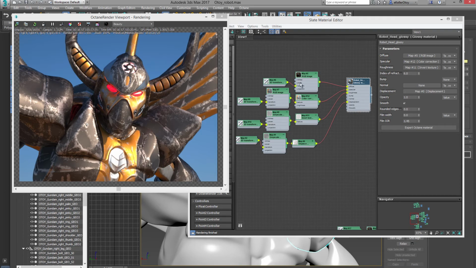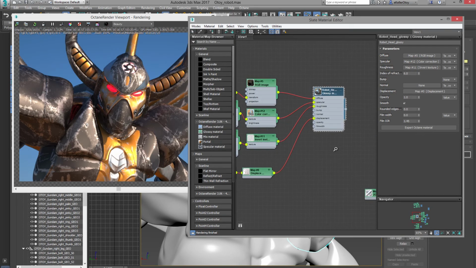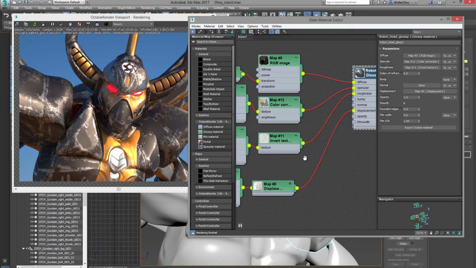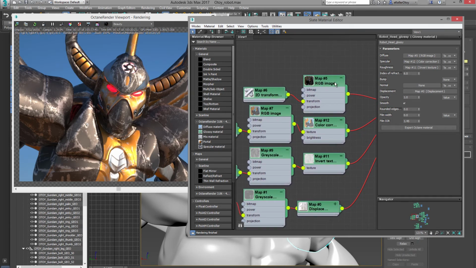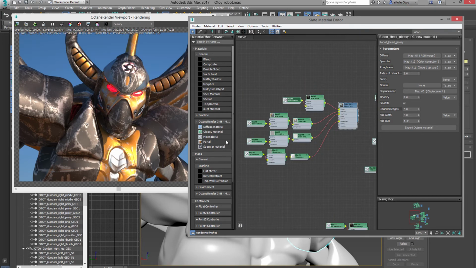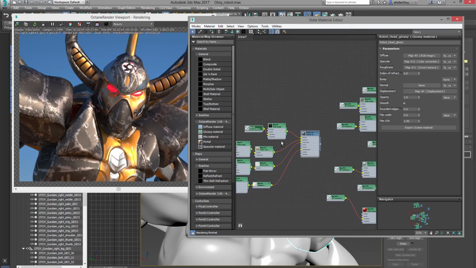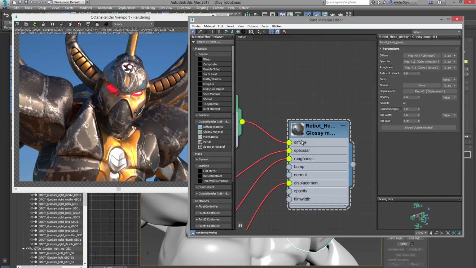They have a bunch of texture maps that I created in Substance Painter plugged into the diffuse, specular, and roughness channels. And I'm also using a displacement map for the details, but you could use a normal or bump map if you wanted to. Mostly what I'm concerned with talking about is how I'm using the texture maps that I created for the diffuse, specular, and roughness channels. So let's take a closer look at the material I've applied to the metal on the head, and that is a glossy material. So I have a texture map in the diffuse, and the specular, and the roughness.